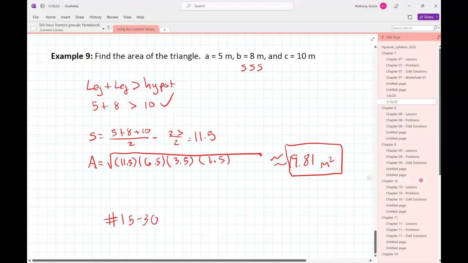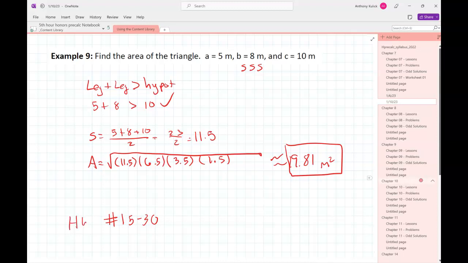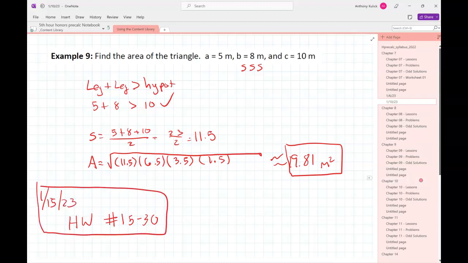And what did we do today? We closed chapter 7. So for the homework for Sunday, you can add to it 15 through 30. What do we do once per chapter that we haven't done yet? Homework quiz. What would I expect next time? Homework quiz. What should I be able to do? Law of sines and cosines. Should be able to do those to solve triangles. So it could be this stuff that we learned today too. Could be some law of cosine stuff. But I think that's better than just all law of sine stuff, right? Yeah. Because the law of cosine stuff is pretty easy in comparison.